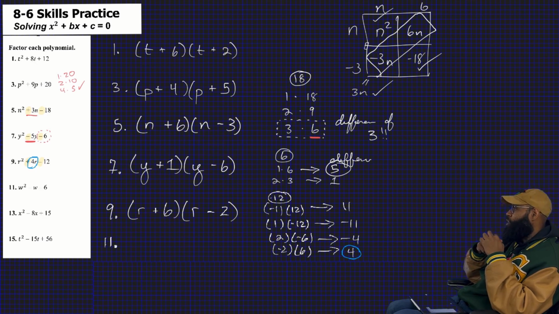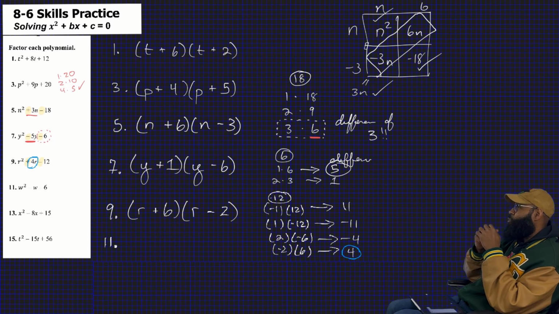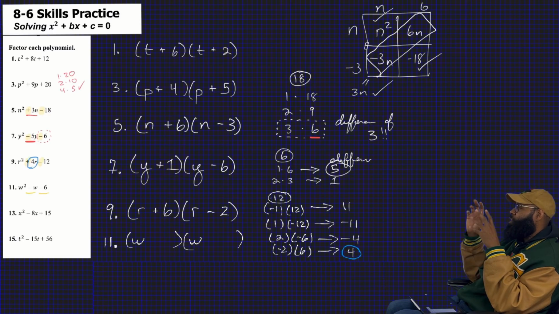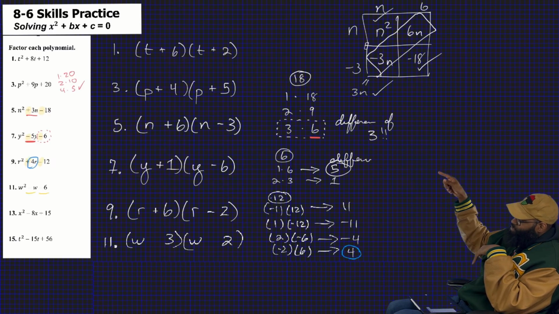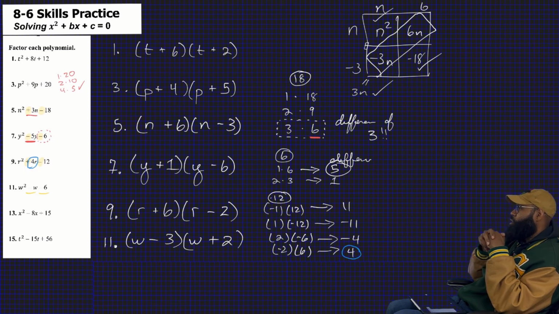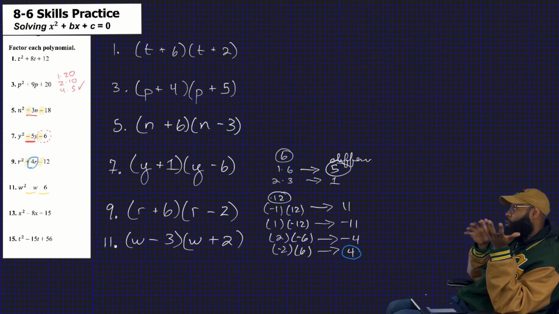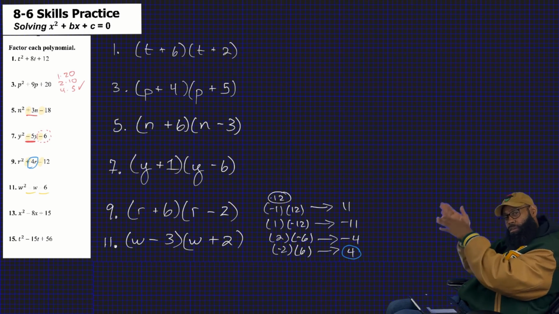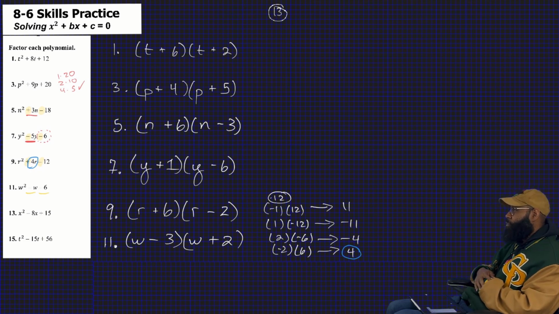Let's do it again. Number 11, w squared minus w minus 6. Again, recognizing the trinomial has a minus minus. So I need w times w, of course. But now, to get a negative 6, I need a positive times a negative. And we already got our options for 6 right about there, right? So 2 and 3. And my brain kind of goes, oh, negative 1? I'll just use negative 3 and a positive 2. When added, give me negative 1. So again, I can use the box to check it, show the diagonal, and verify that middle term is what we need. We still got 13 and 15, so let's keep moving.